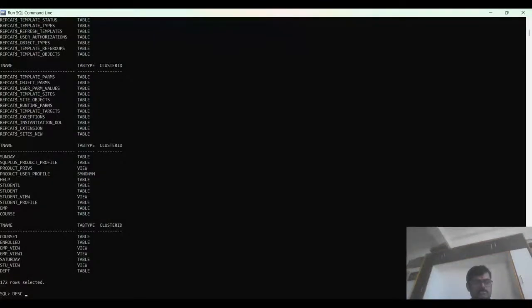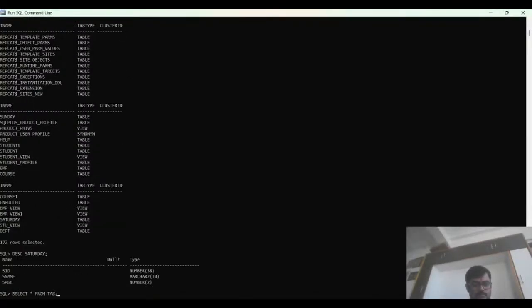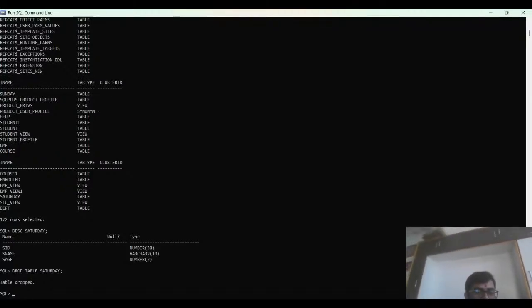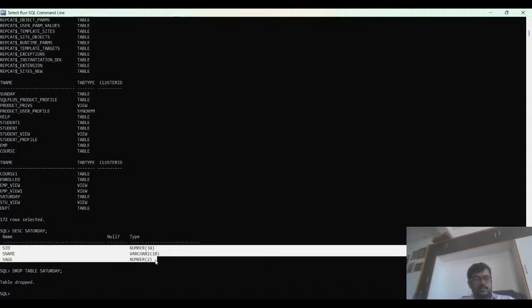Dropping the table is not acceptable there because of that. So now we'll see with another table, like content and Saturday. This we can delete now. We can see here now the table is dropped. Why did it happen? If you observe this table, we don't have any kind of primary keys and foreign keys. This table is not linked with any other table. That's why we can delete or destroy the structure of the table directly.